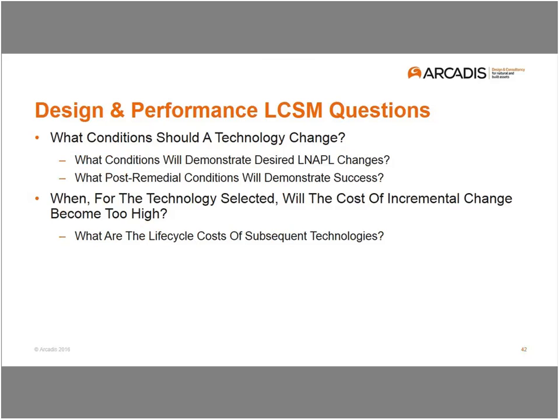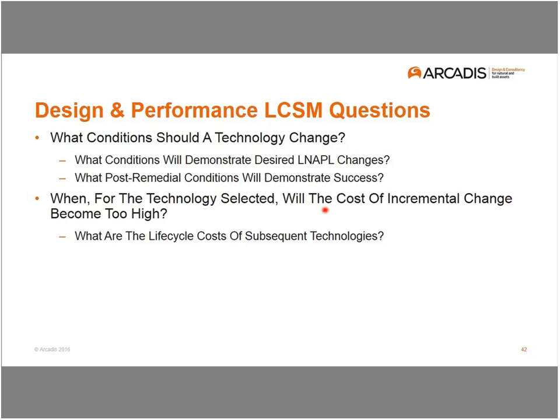So when we're improving the LCSM for designing a remedy and evaluating its performance, we really want to ask very clear questions about what is that technology going to change about the LNAPL? How am I going to demonstrate that those changes are happening in the LNAPL body? And what are the conditions that I want to achieve at the end of that remediation? Or also, another way to phrase that is, what do I think that this remedial technology can reasonably do? And that links into this next question here.